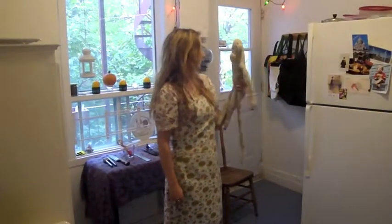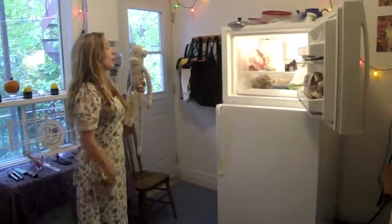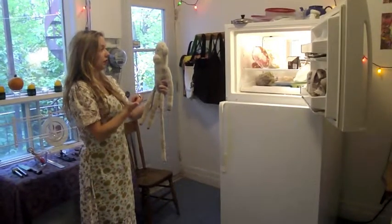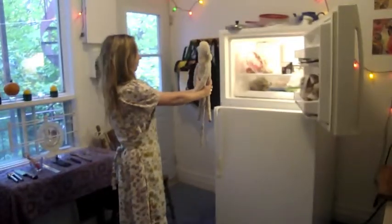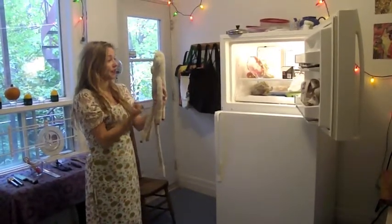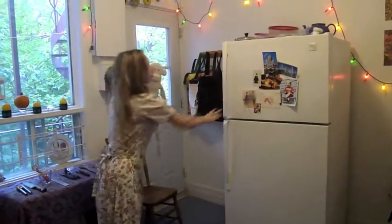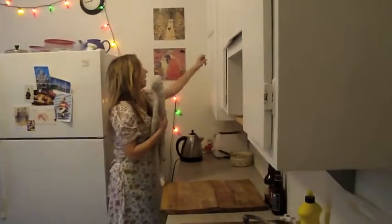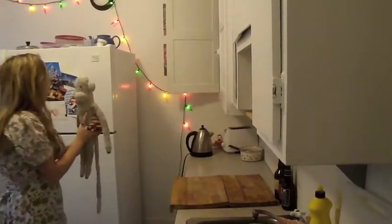Two other major elements of kitchens are freezers and cupboards. A freezer is where you keep food frozen. This food is often meats, leftovers, and other things like ice cubes that keep drinks cold. It is really important to make sure that your freezer is always keeping stuff frozen, so check it very regularly. Cupboards, like these, are used to store food that doesn't need to be kept in the freezer or the fridge.